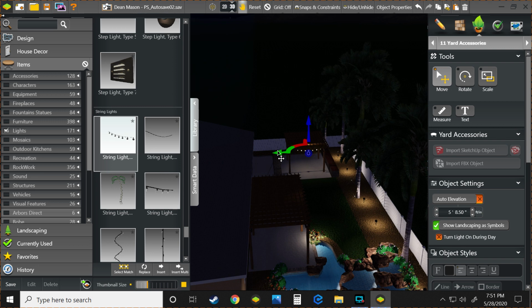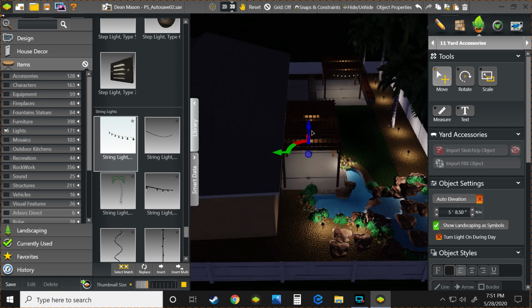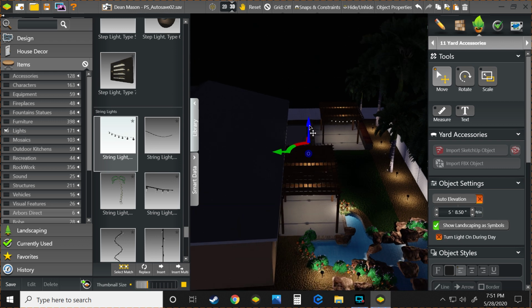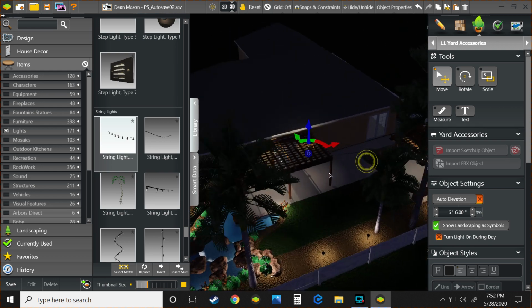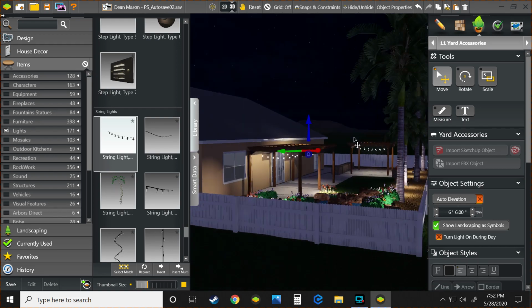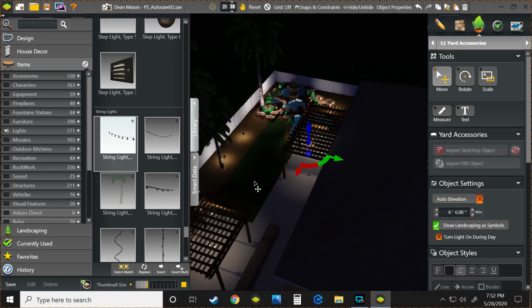And I'm going to copy that. And we'll add another one over here. See how it's putting the shadows down underneath here? And then I can also put another one over here, and maybe another one over here, and another one over here. And bring it in. So there's our string lights. Kind of looks really neat and pretty. And now we've got a really well-defined evening living space.